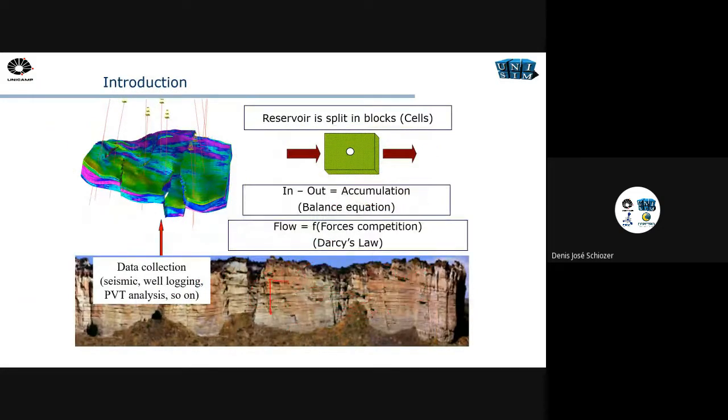But if it's a single porous media, for example, if you have a block that's representing this part of the reservoir, in a single porous media, I'm trying to represent the property of this block as an average of the block. For example, if I want to take porosity here, the porosity of this block is the average porosity in this block. The permeability here, for example, the horizontal permeability, is the average permeability of this block, and so on. When we have a single media porosity, we call that conventional.